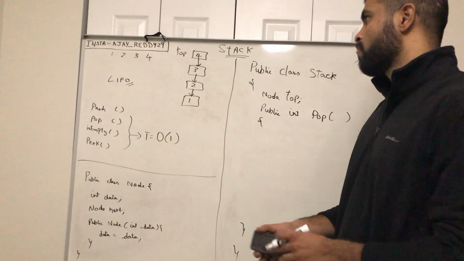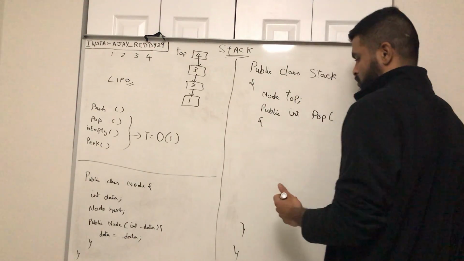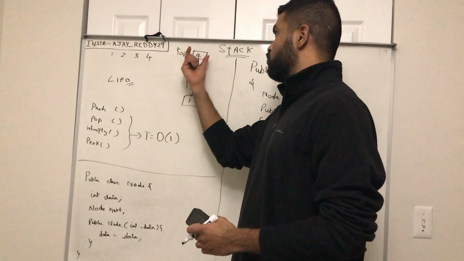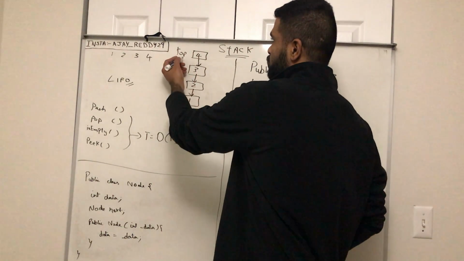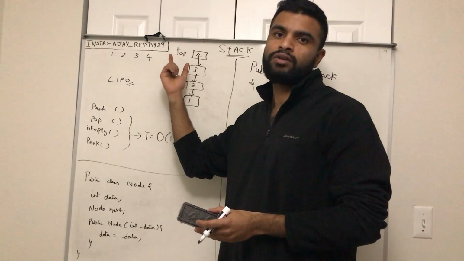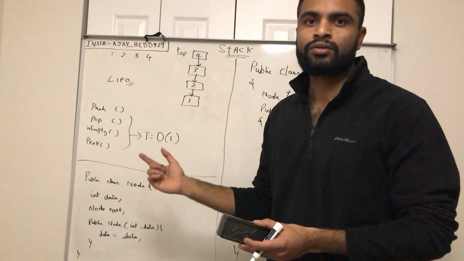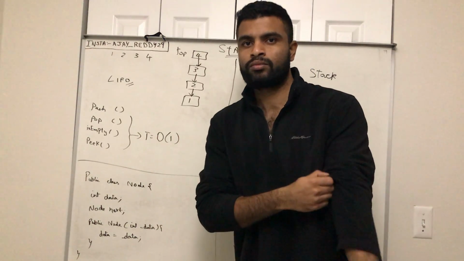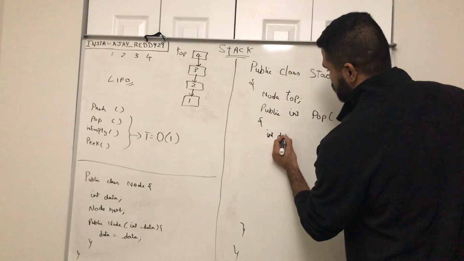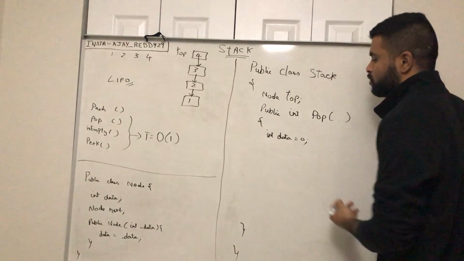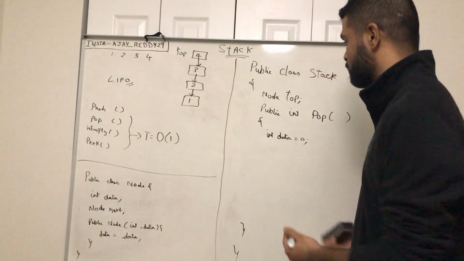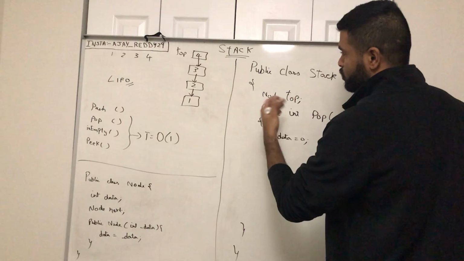Here, if you can see, for removing a top element, you can simply make the top point to its next element. If I assign the top to its next, then I will just eliminate that top element. That way I can remove the element which is at top. So let me implement that one. I will use int data and assign it to 0 first. I'm using this variable to store the value of the top node.